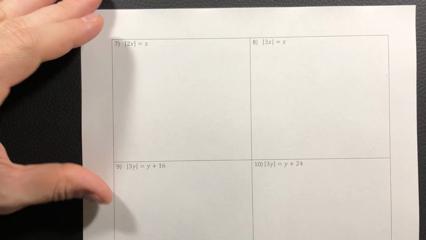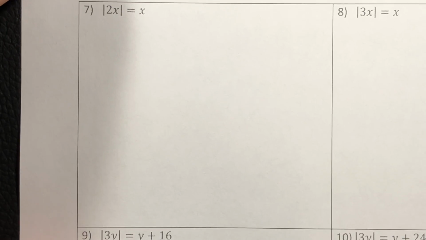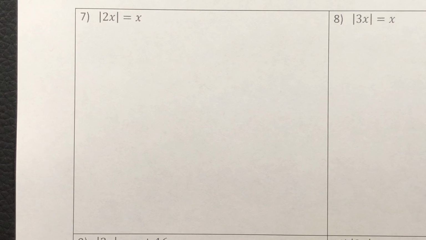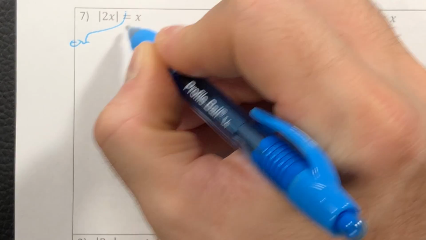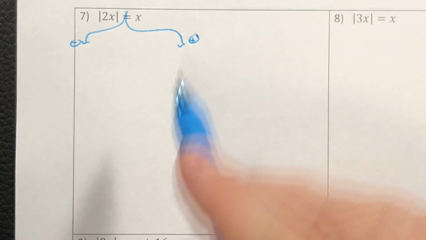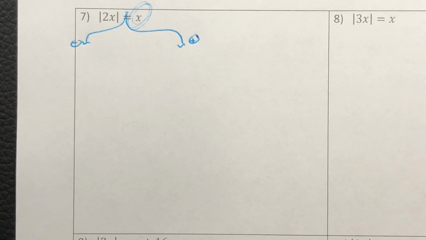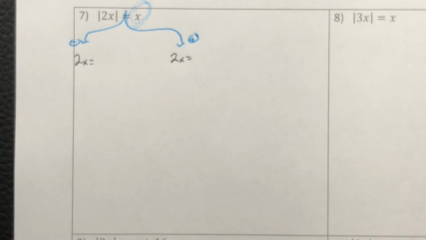So when I look at this next one, what I'm seeing is the fact that I have a variable both inside and outside the absolute value brackets. I have the absolute value of 2x, and I have an x on the outside as well. So how do I do that? Well, I do the exact same thing I did before. I check to see, are the brackets isolated? If so, I take the left and the rightward direction of what's going on here, which means I'm going to take this, multiply it times a negative 1 and a positive 1, and just keep moving as though that is a number. Remember, we know a variable is just some unknown number, so we treat it the same way we would treat a number itself.